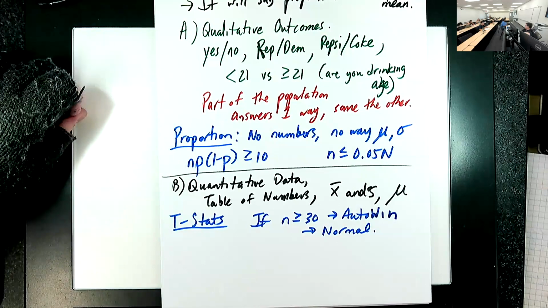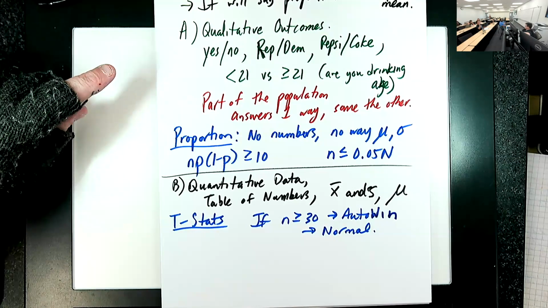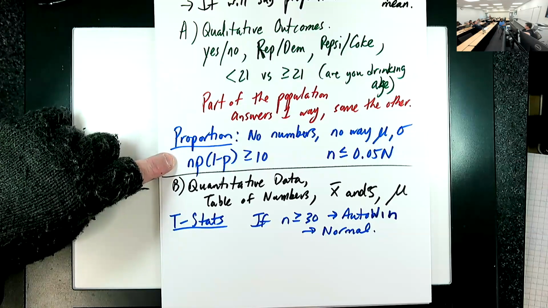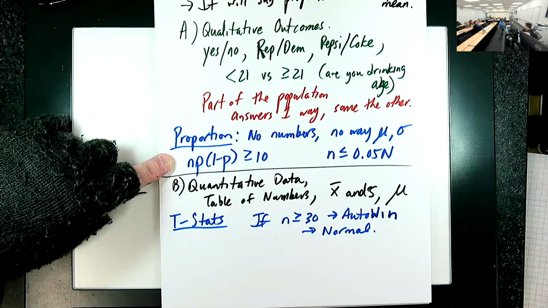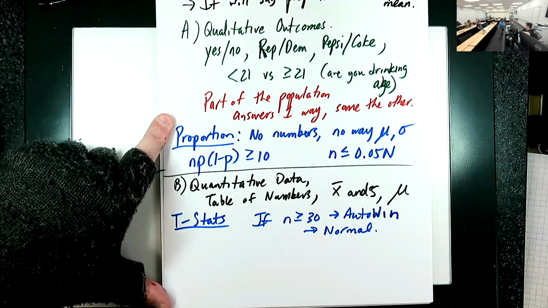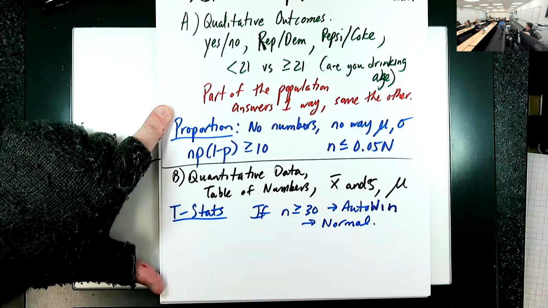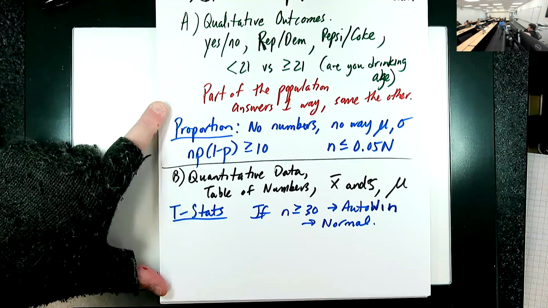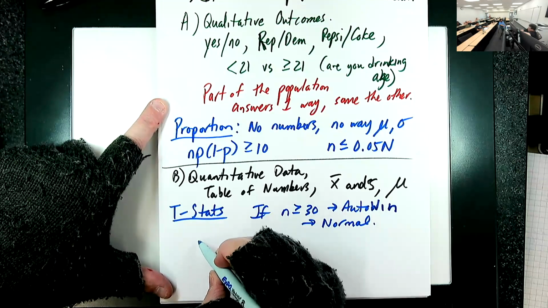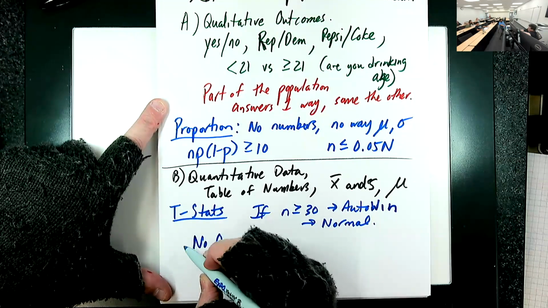You automatically fit the criteria. You don't need to do any work. If n is greater than 30, you're done. No checks like you have to do with proportion stats. Getting n over 30 you would think isn't too hard, but in some circumstances, like n is 12, that's a high number. If n is less than 30, you gotta check for no outliers on the box plot.